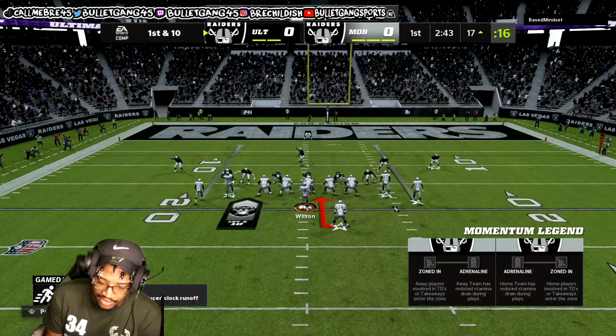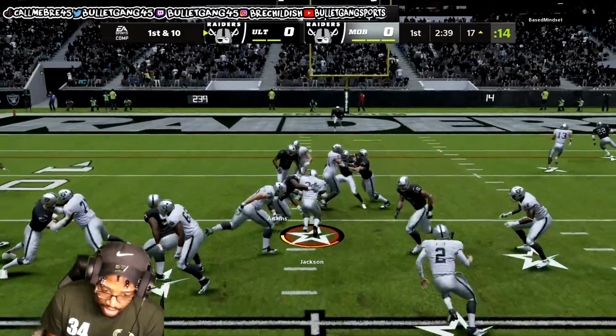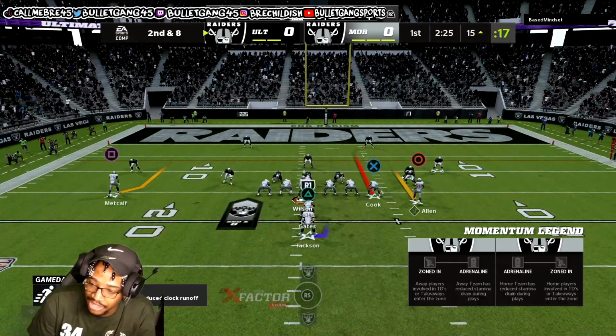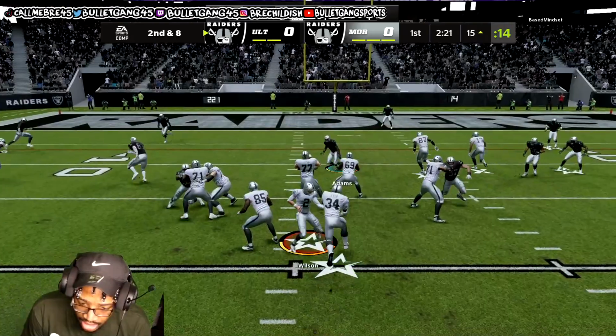Let's try inside zone again. That half is going to be a problem, though. Try to shoot a gap. Damn, who the hell was that? I gotta pass low-key, y'all, because he's been expecting me to run, so I'm gonna pass on 2nd and 8. He's already tired as it is.